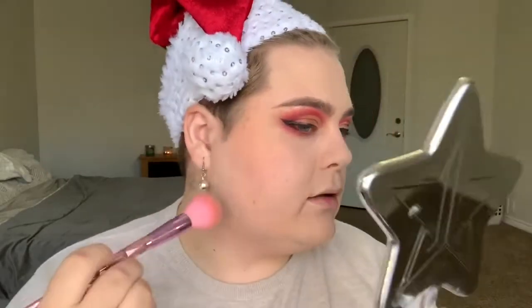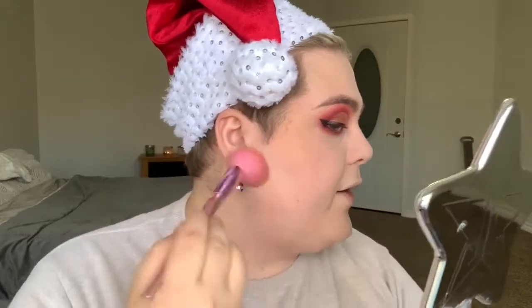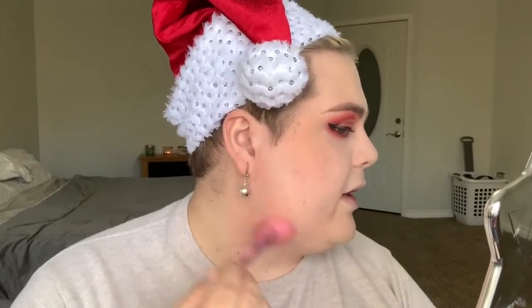I always do a little bit on my jawline because I'm huge. And not that it's going to cut it down like a drag queen, but I do want to make it look like I have as much definition as possible, if you happen to have a rotund, extra large head like I do. I hate how much more yellow my skin is than my face. And if my face gets too yellow to match my normal skin, it looks insane.